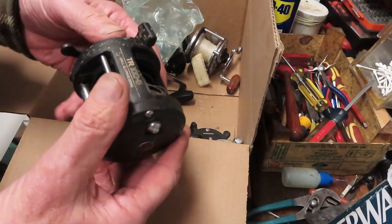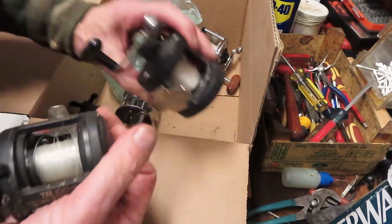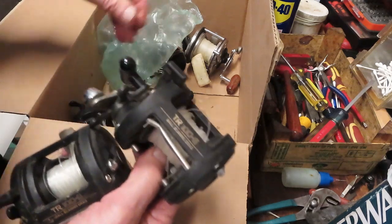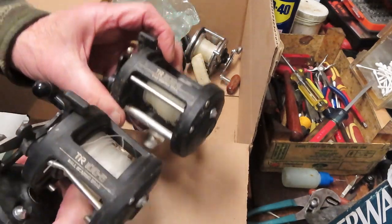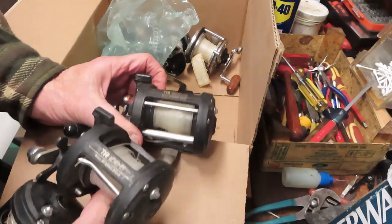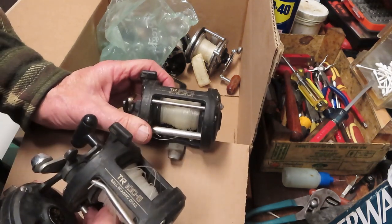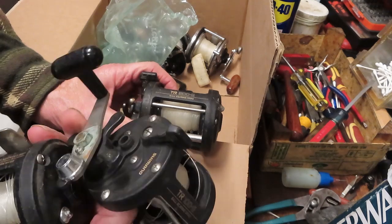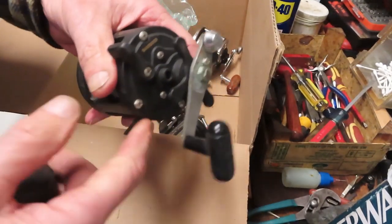So we have another one. This is the 100. Again, the line guide is gone on that. Here's your 100G, and here's the wider version of that. The TR is Triton. The G is graphite. The one is a narrower frame. The 200 is a little bit wider frame. Very, very dependable reels.